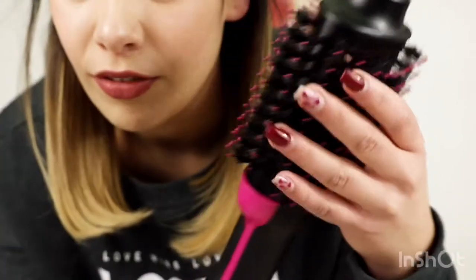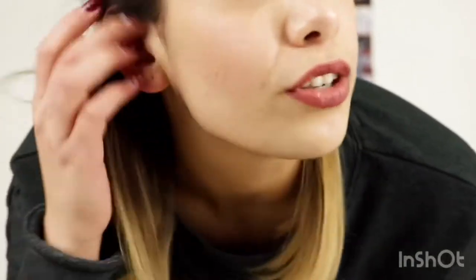So I just moved the camera down so that you guys can see the top now. But guys, this is how it comes out. It comes out so nice. If you want pin straight, then this isn't gonna work for that, just so you guys know. The curve of the brush is not meant for pin straight, so this is just meant to have a blowout look. And as you can see, it gets really hot. Look at my ears. They're red. But yeah, it really gives a really great definition to the hair.